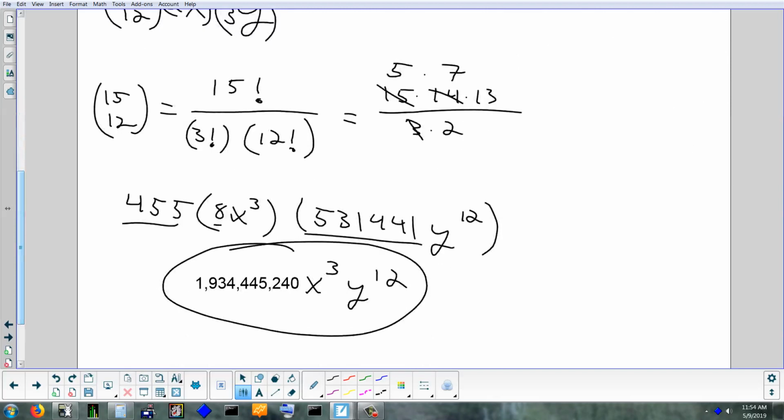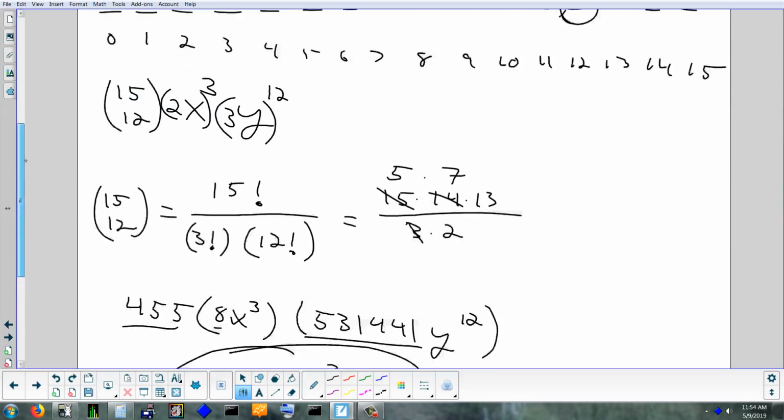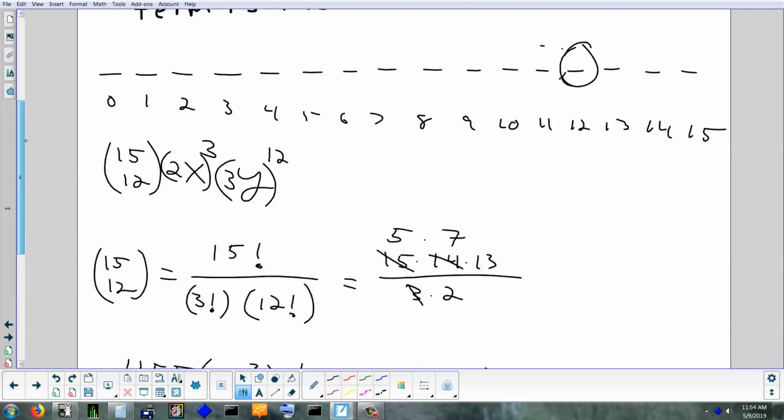Now, that's probably as big of a coefficient as I'd ever have you expand out. You just use your calculator, but it's probably not going to be that big on the test. Or if it does get that big, I'm just going to leave the answer as an exponent, like 3 to the 12th power. I'm not going to do it at all. Okay, so any question on that?